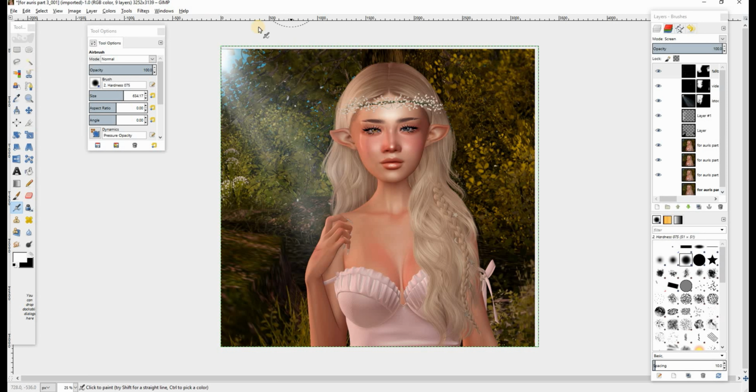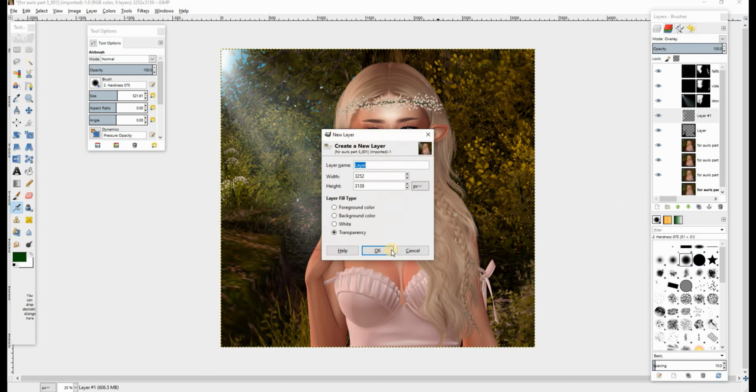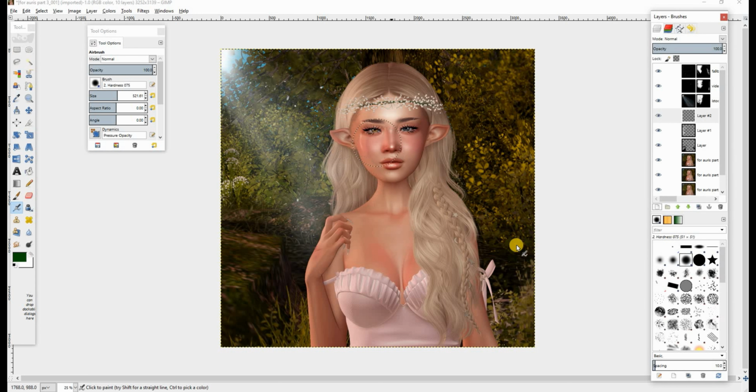Look how bad it looks. So you always see dust when you see here, like sun shining into a house, or I don't know, in the nature. When you look it up, you always see kind of this dust. That's what I'm trying to recreate. And so remove here where I don't need it, and I'm gonna open a new layer right here underneath those sun rays, and I'm gonna add a green color.